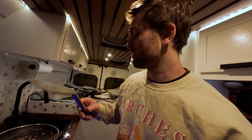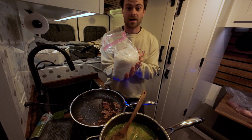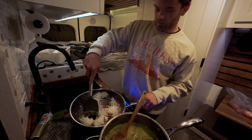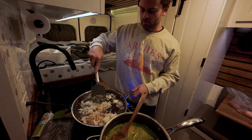I also have to heat up rice in the pans on my stovetop, because I don't have a microwave in here, so that's the only way I can heat up things unless I want to get out the air fryer / pressure cooker. But this is already out, so it's easier to throw the rice on the stovetop just to get it warm, and then I'll combine everything in the bowl. And then it's dinner time. Large bag of leftover rice. I'm just going to put in a little bit here so I can mix it up, and then get rid of these big chunks. Things can take super long, and it took a decent amount of time.